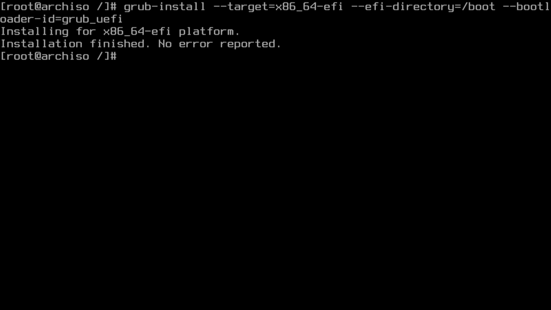And now let's make a config file: grub-mkconfig -o, then /boot/grub/grub.cfg. Here I made a mistake before, and I wrote grk, but it's grub. And hit enter.